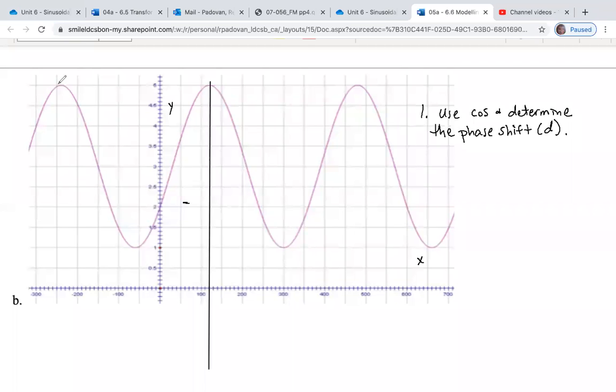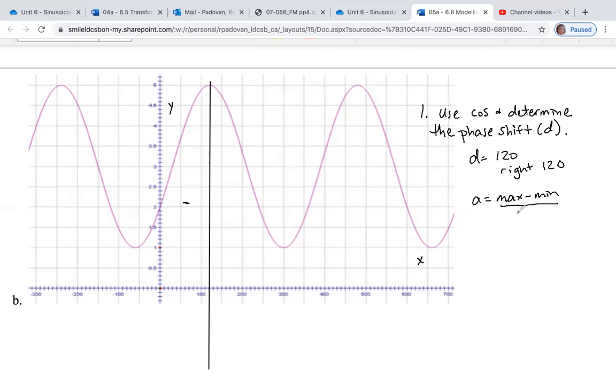Back to my drawing tool. So I've figured out that the phase shift D is: I am shifted to the right 120 degrees. D equals 120, so I move to the right 120. Actually, in the brackets it would be x minus 120, right? So now I can go back and figure out my A, my K and my C. My amplitude is the max minus the min divided by 2. These are the simple things, right?